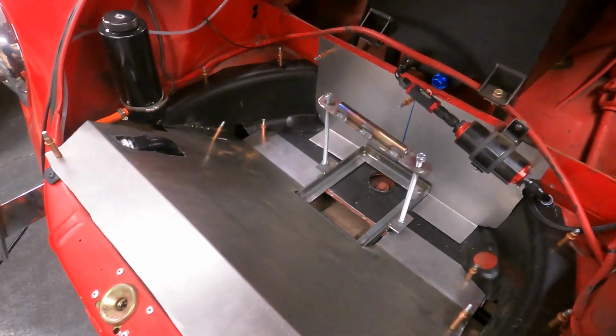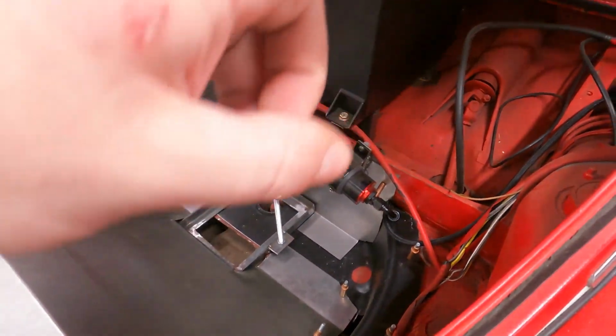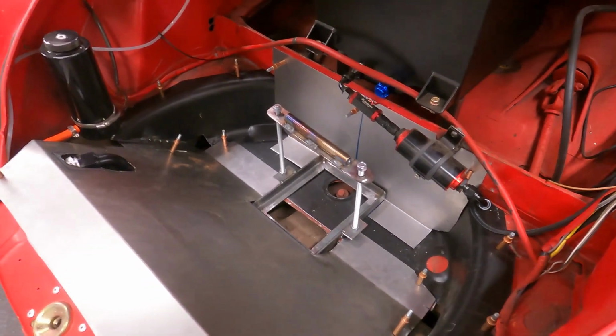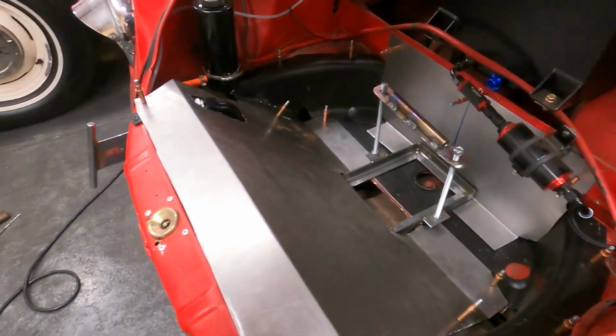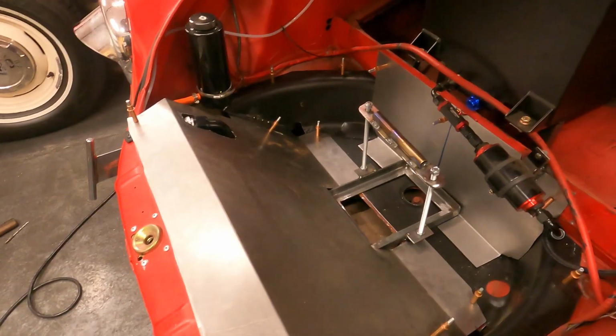It's getting pretty close, as you can see. Once we have the battery fitted in, we can finally run the lines back to where we need them to, the electric lines, and we can be done with the battery relocate. But as you can tell, this blew up into a lot more work of just sheet metal than doing the actual battery part of it. So we'll work these pieces.